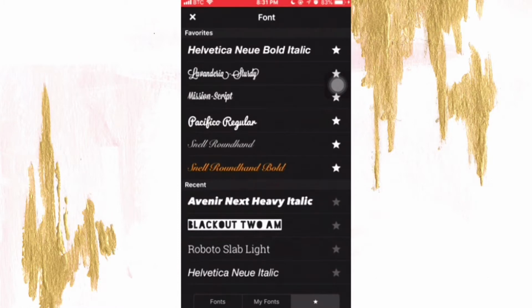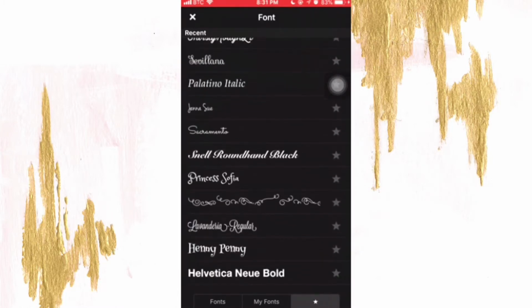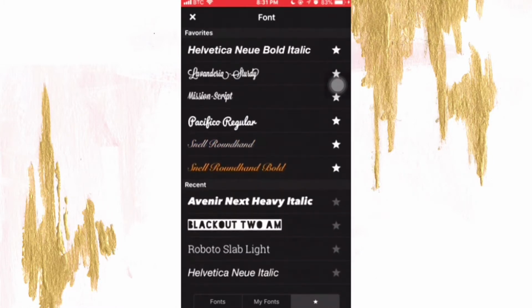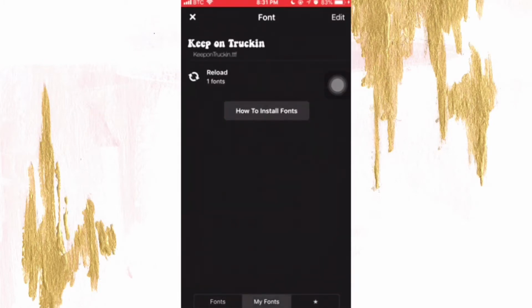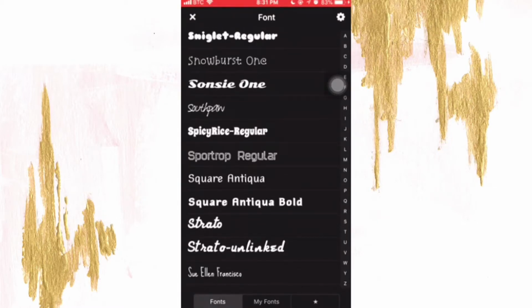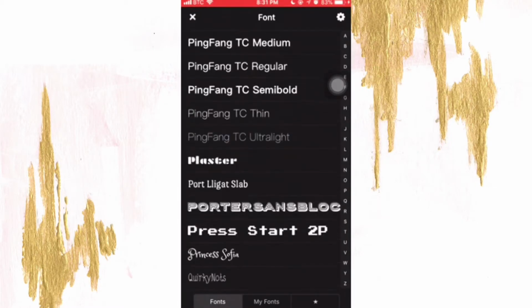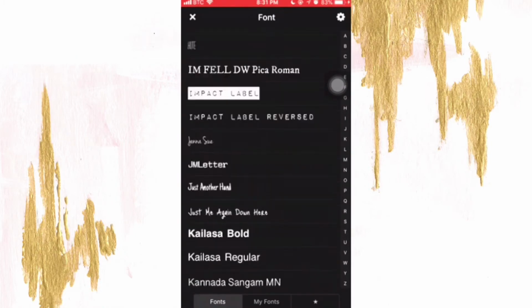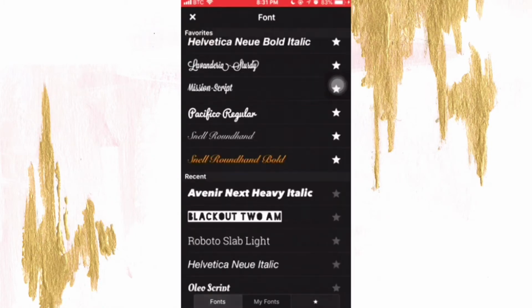This app has so many different fonts, and the cool thing about this is that you can actually import fonts from, I forgot what the website name, but you can see they have this button right here that says how to install fonts. You can literally download fonts from online and add, but they do have a lot, which I don't think it's necessary to download anymore.